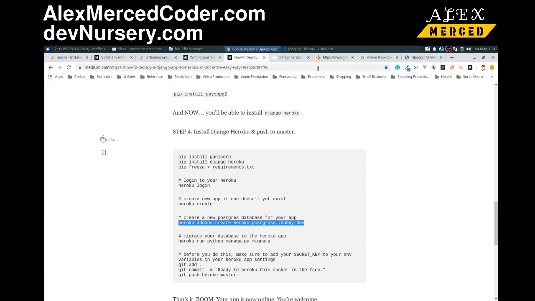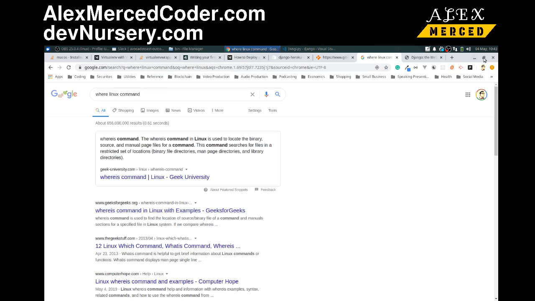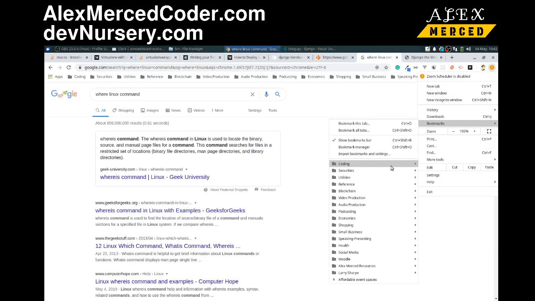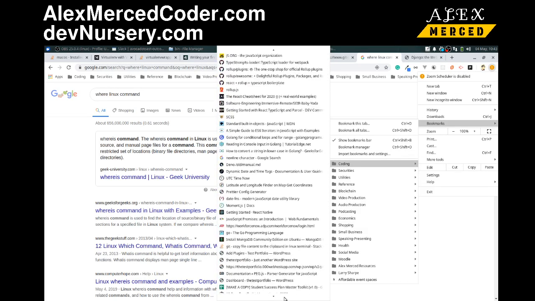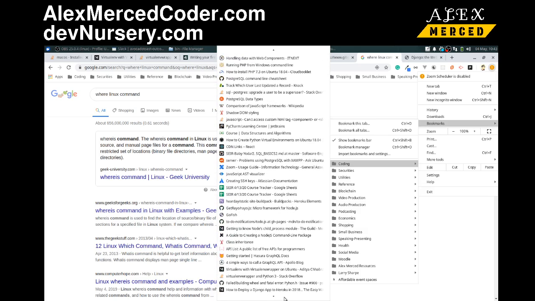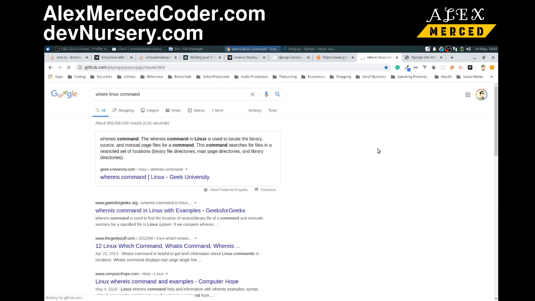Okay. I did bookmark it, so it should be in my bookmarks. Lots of bookmarks. I've got to go back and organize all these. I think it's here, what I'm looking for.